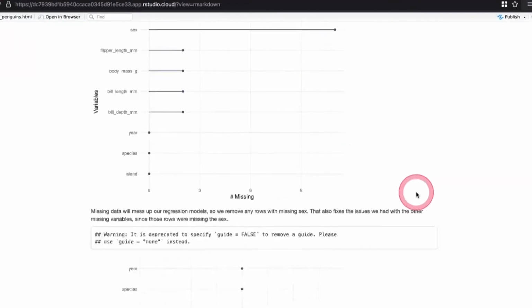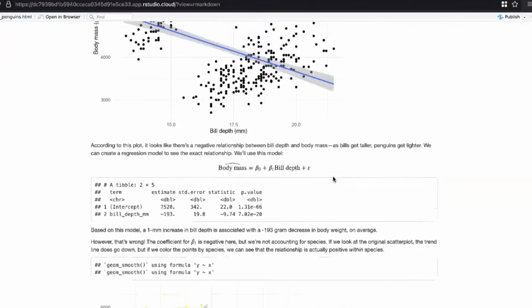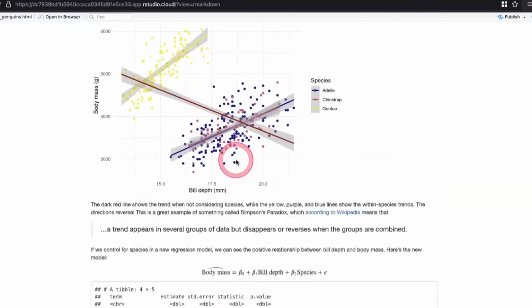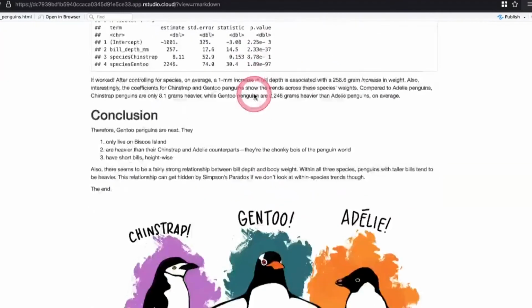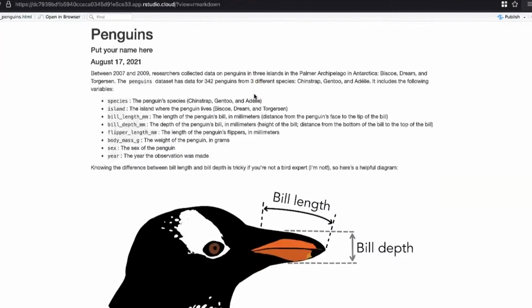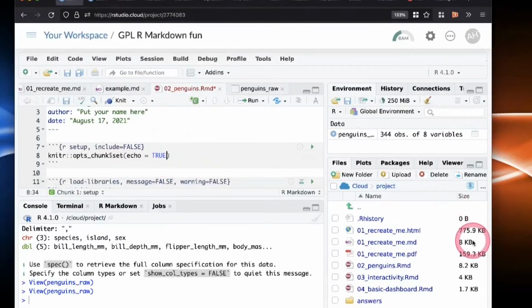This is something you could publish online because there's no code in here. It's just text, images, math, table, text, picture, math. Nobody knows that this was made in R. This is something that you can then distribute to the world. To do that, you just switch this from echo equals false to echo equals true, and then it changes. If you want messages to be off globally, you do that here. You say message equals false.